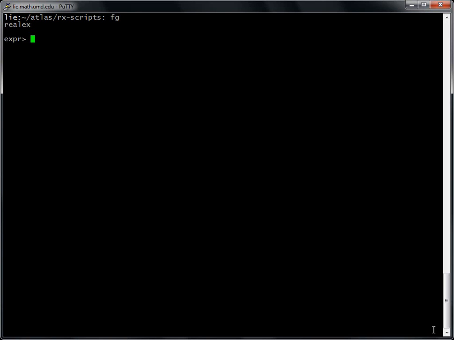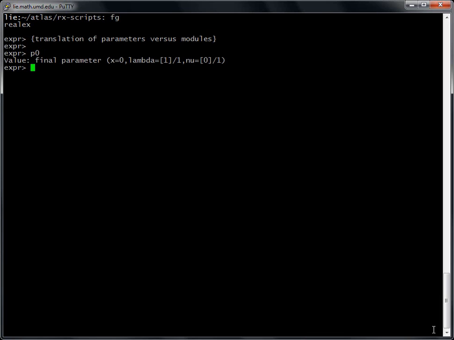But for now, I want to explain these issues a little more carefully, the issue being translation of parameters versus translation of modules. So let's go back to our SL2 example. Remember, P0 is this parameter for the large discrete series, and I can translate it to 0, and I get a perfectly good parameter at infinitesimal character 0.